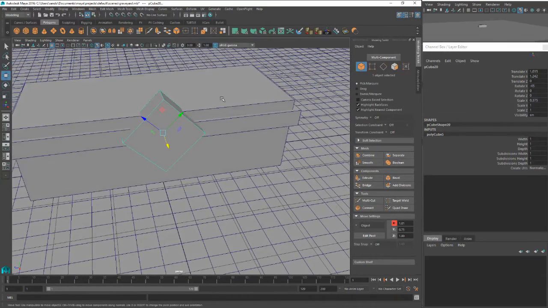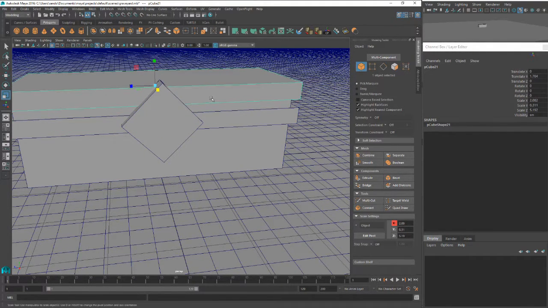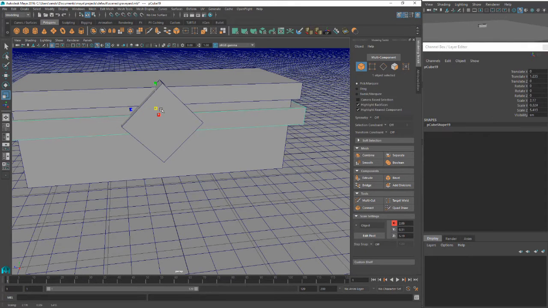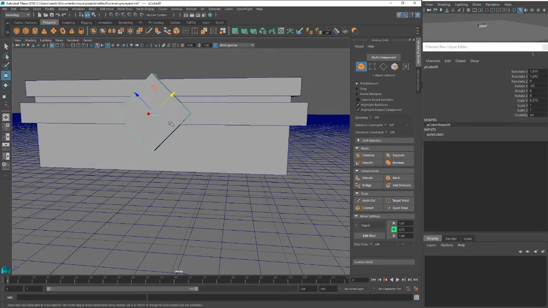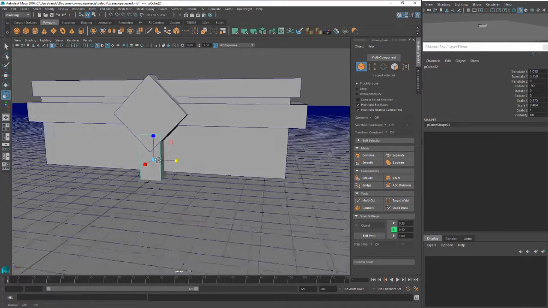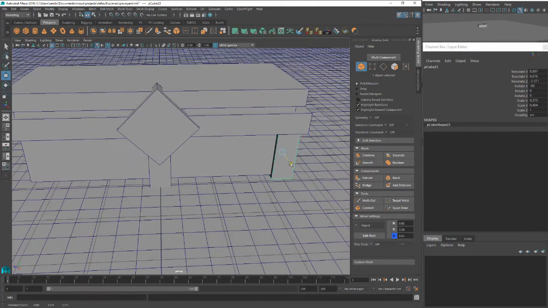And then I had another piece on top here. This one was scaled out a bit bigger, a little bit thicker. And I also had another piece. Hitting Control D to duplicate that, slide that down on the front here. Maybe I'll put some basic corner pieces on here as well.